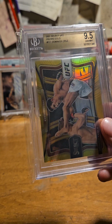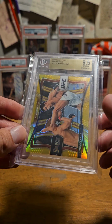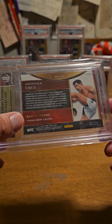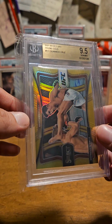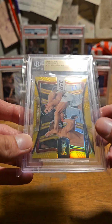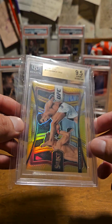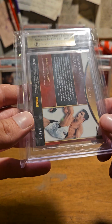Like, it's sad. But me personally, I just don't like BGS because I feel like they just don't give 10s, even if the card is perfect. This card could be perfect, and they were like 9.5. That's our 10. 9.5. And it's not a 10. So it's better than a 9, but PSA to me is better. The only thing I like about Beckett is that they have the subgrades, but you have to pay extra, I guess. This doesn't even have them, so. I paid $48.69 for this. I'm pretty sure someone on Facebook tried to sell me this card at 1.2, and I ended up getting it from an auction, so.